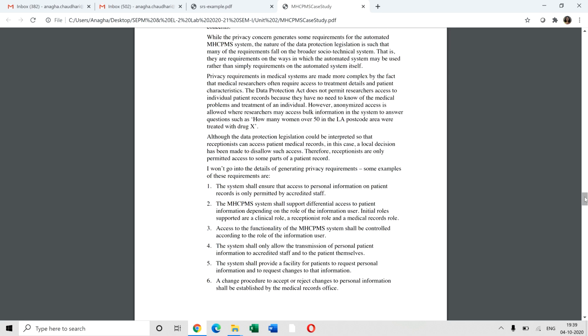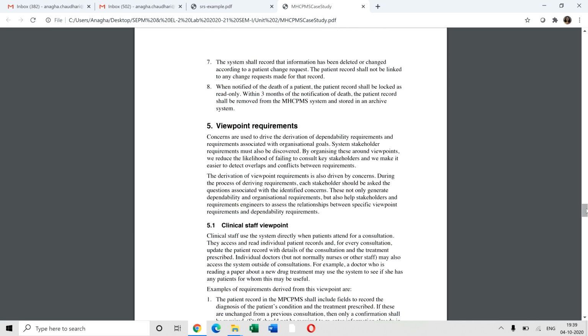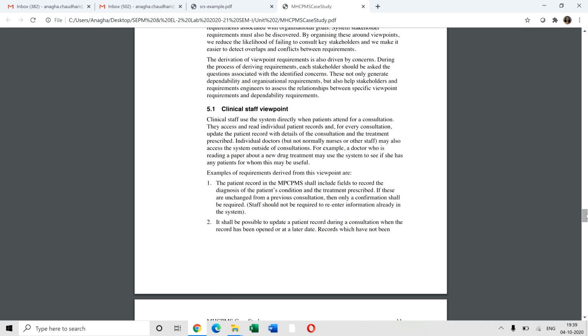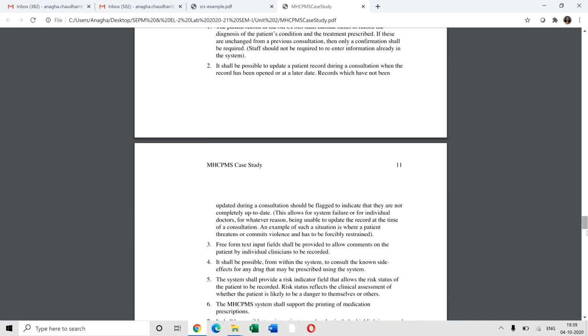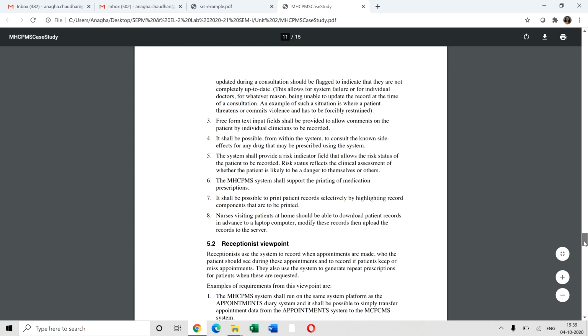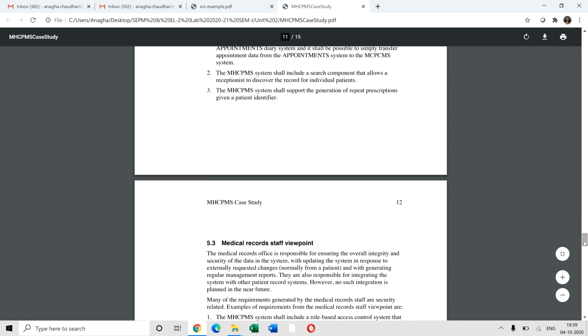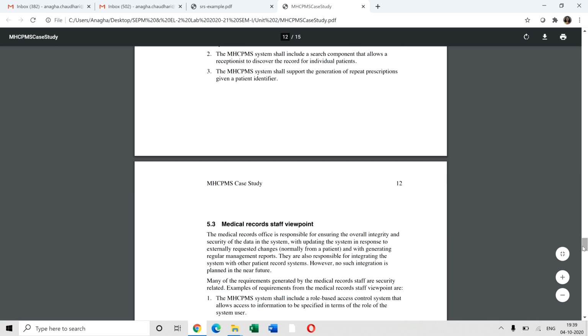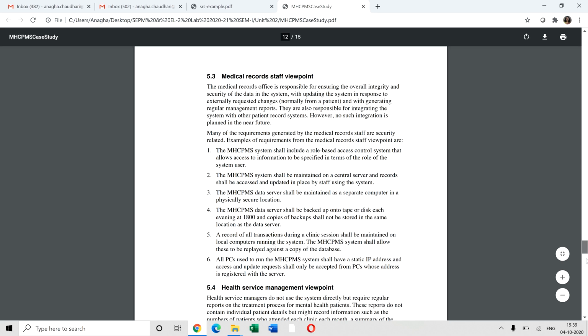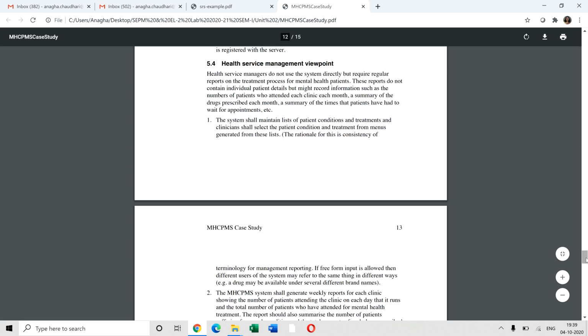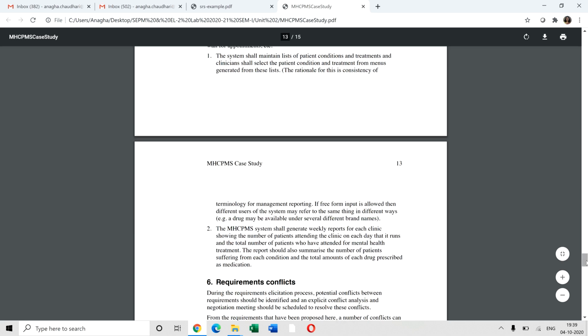You can see this, they have done a detailed explanation. Then viewpoint requirements. The first viewpoint is the clinical staff viewpoint. So you can see these are the different users of the system, because viewpoint comes with the use case diagram. Second was the receptionist viewpoint. Third is the medical records staff viewpoint. Then the fourth is the health service management viewpoint. Okay, these are the different viewpoints covered here.